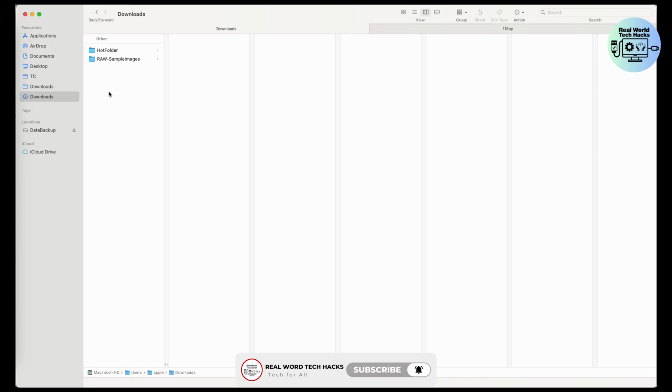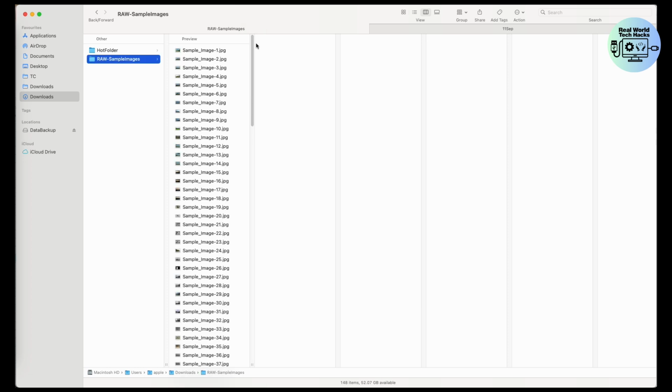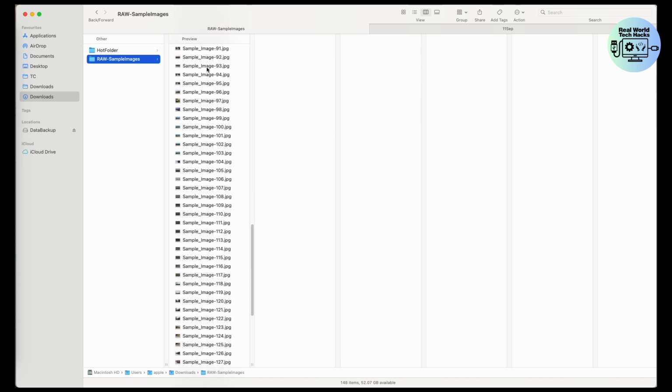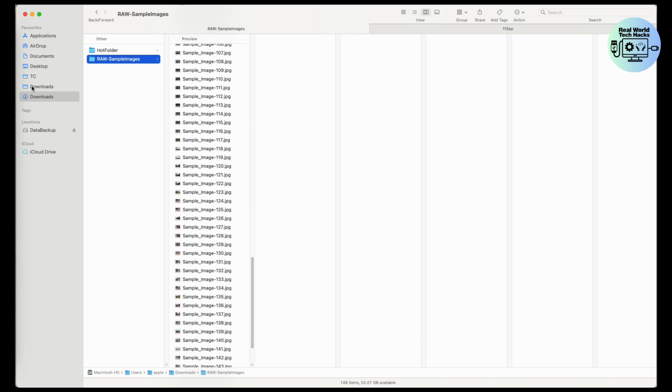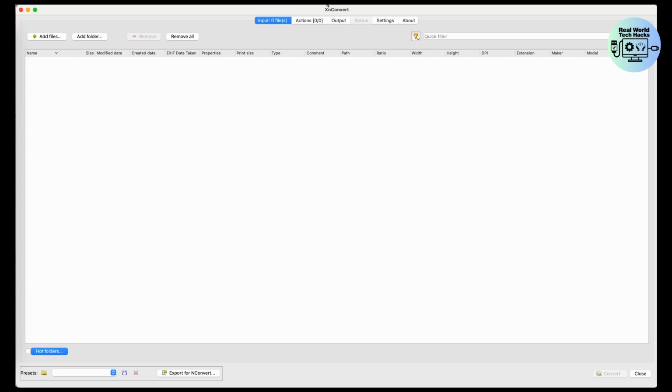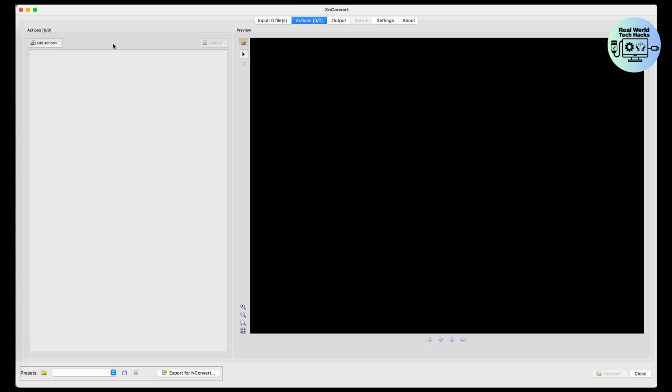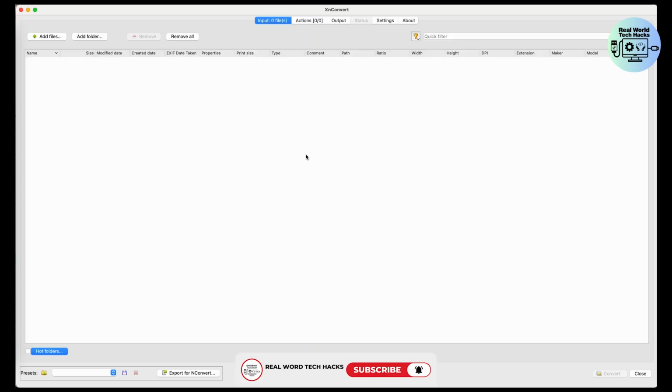Let's say you're working on images and you're not sure till what time you're going to edit the images, and there are a lot of images that you're copying from one folder to another folder. Let's say something like this. I have this raw images folder and there are multiple images over there, and I'm sure that there are more images that will come and need to be edited. So one way to do it is that you need to go to XNConvert and add actions over here, and every time you put them here in input and then press the convert button.